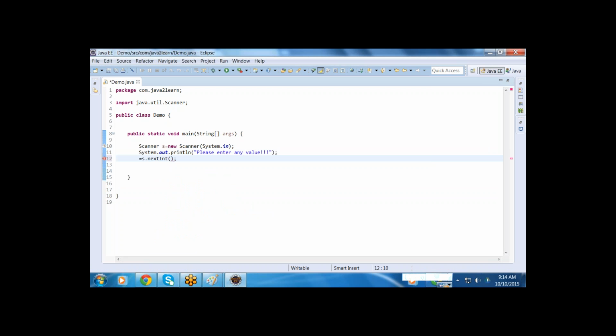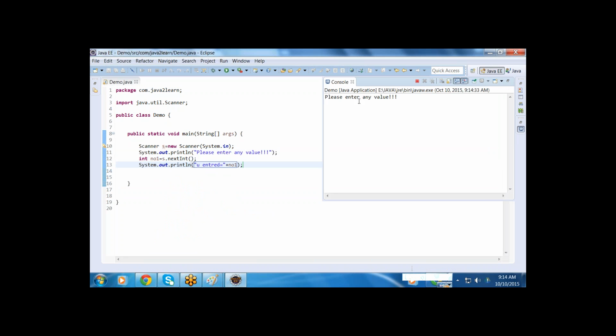We can capture the entered value into a variable, number1. Then System.out.println, you entered, and I can print number1 like this. Control F11. Please enter any value. I want to enter 1000. So it prints, you entered 1000. We can read the data from the keyboard like this.